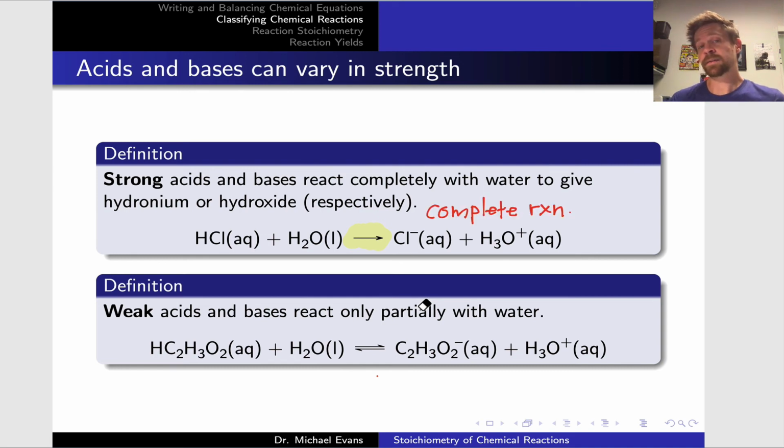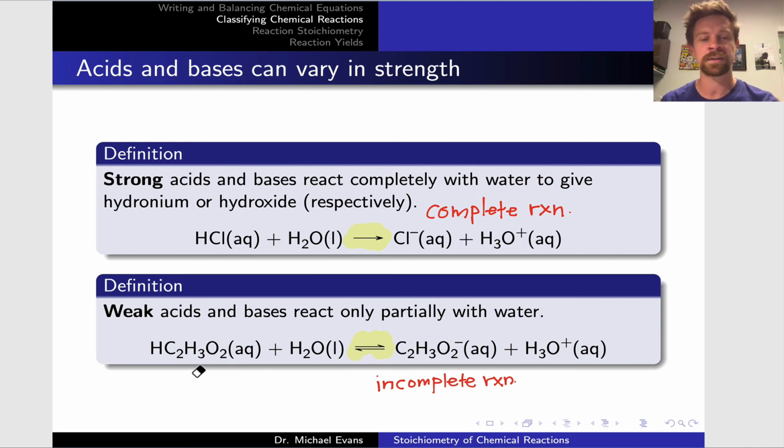Weak acids and bases react only partially with water. This means that no matter how long we wait, all of a weak acid will not be consumed when it's dissolved in water. We'll have some weak acid left, even at very, very long reaction times. And we represent that by illustrating that both the forward reaction and the reverse reaction take place to an appreciable degree. And we can talk about the forward reaction as being incomplete. It doesn't go all the way to completion. It doesn't go 100% to completion.